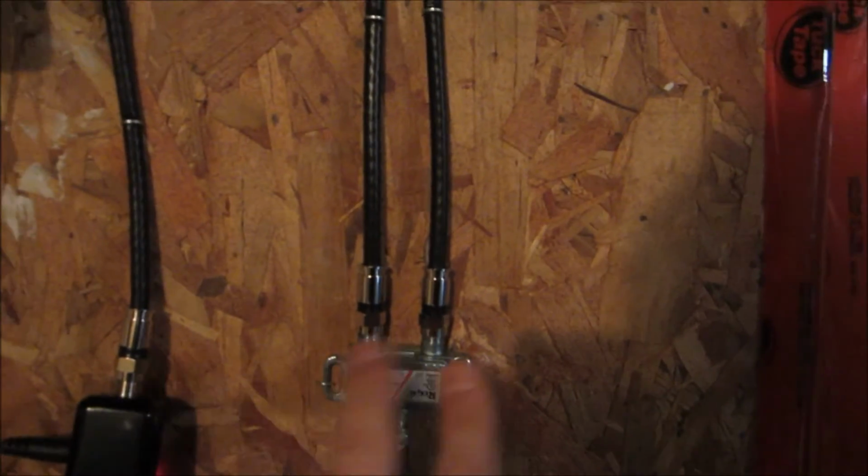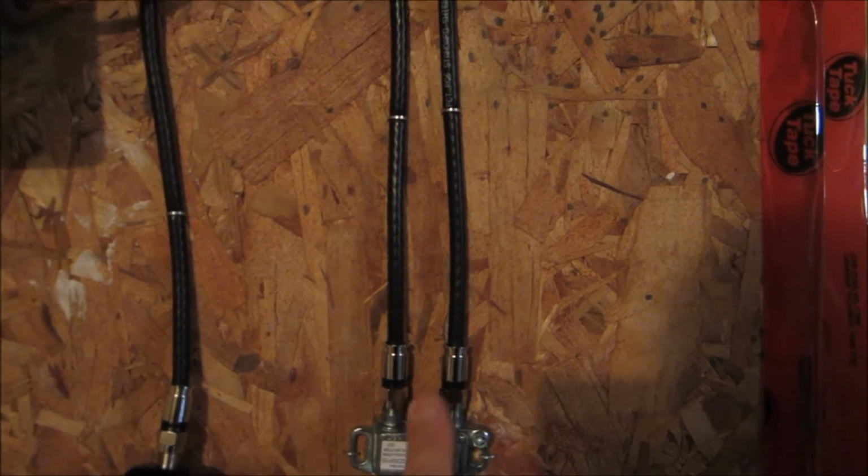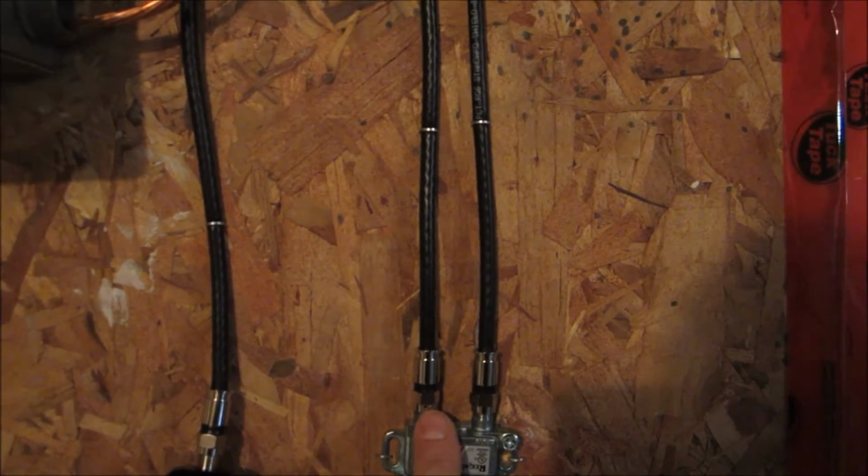So here's the connections in the house. We've run our main feed into the electrical panel. The customer has two TVs. One is the main floor, the other is a bedroom TV.